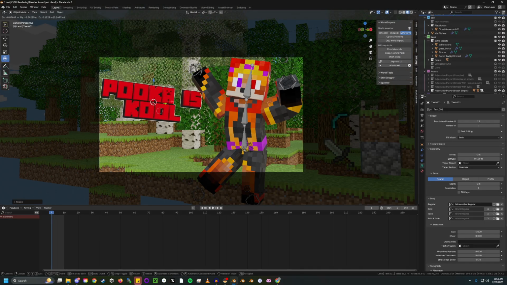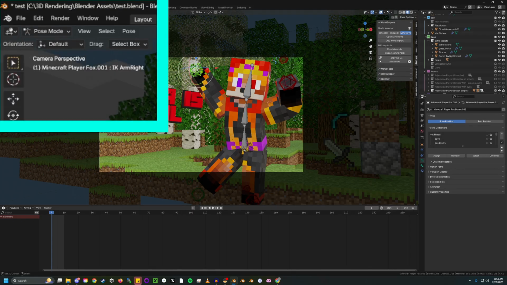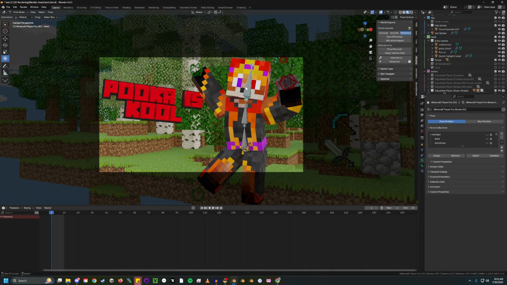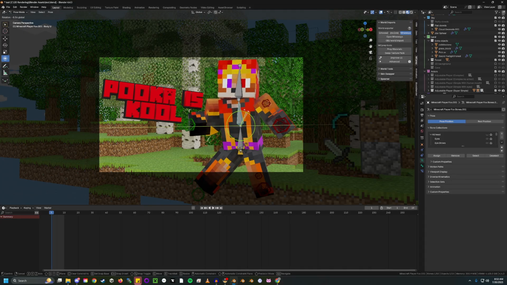Now that we know how to grab and move objects across the screen, go ahead and click on the bones of the character and not the mesh. Then go up to the same drop-down tab and select Pose Mode. You will now be able to select certain bones and either grab them for like the hands and legs, or rotate them for like the chest and head. Some bones will have a wide range of movement, such as the arms and legs, while others will manipulate specific things, such as this one for direction of which way the elbow will be pointing.